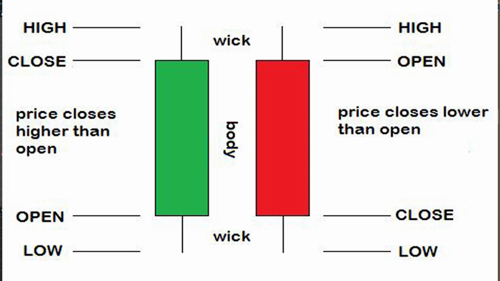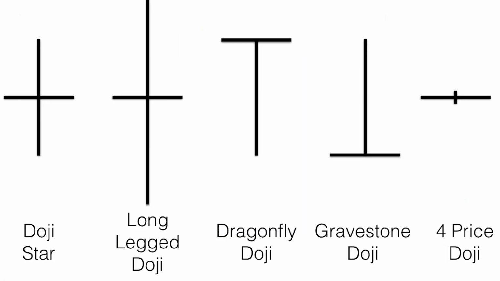Now, another type of candle you are going to see are these, which are doji candles. As you can see, these candles have little to no body. A doji candle is telling you that the price opened and closed at the same or very near the same price. So although the price could have moved during this time period, it ended up back very near or exactly at the opening price.